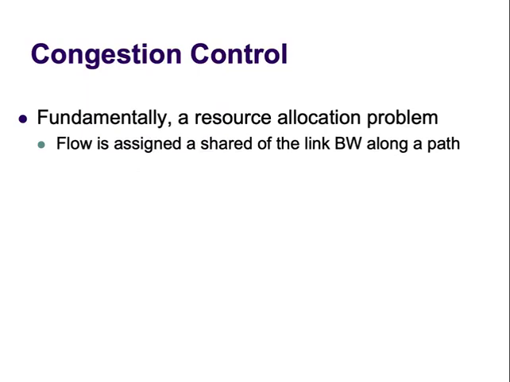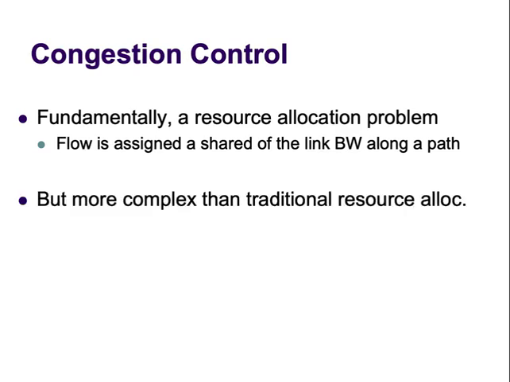And that's really, in many ways, what makes congestion control such a hard problem. It's fundamentally what we're talking about here is a resource allocation problem. Right? The resource allocation we're talking about here is how much bandwidth or capacity should my flow be assigned on every link along its path. What's a flow's share of the link bandwidth? Okay. If you've taken CS 162, resource allocation should be a very familiar idea to you. You've done CPU scheduling, you've done memory allocation. Network bandwidth allocation is far more complex than any of those traditional resource allocation problems.